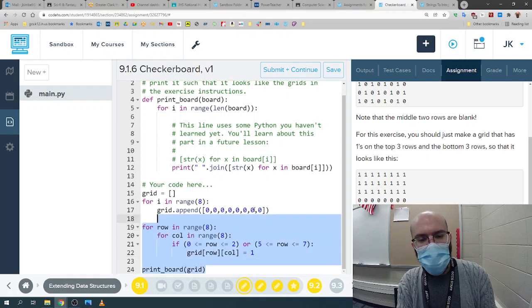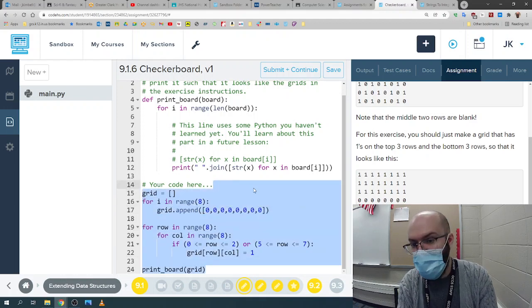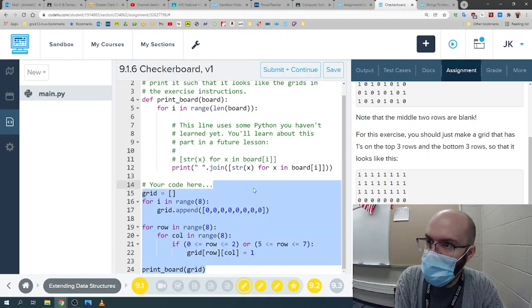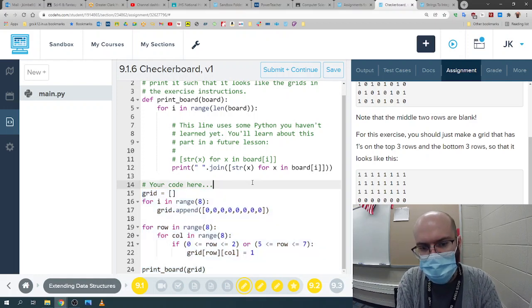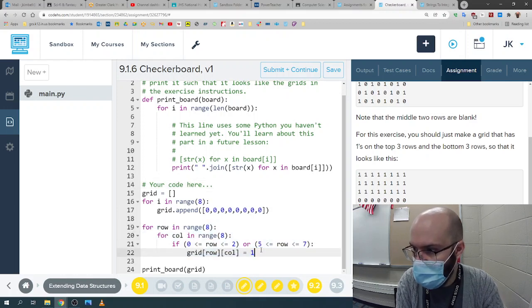So let's go ahead and copy this, because we'll probably reuse very similar code on the next guy and the next guy. And this is not the only way to do this. Like I said, you could do a double loop here and just append one at a time, or you could do it a bunch of different ways. And you could do probably this a bunch of different ways too. This is what came to mind first. It's not the prettiest. It's probably not the fastest, but it's all right.